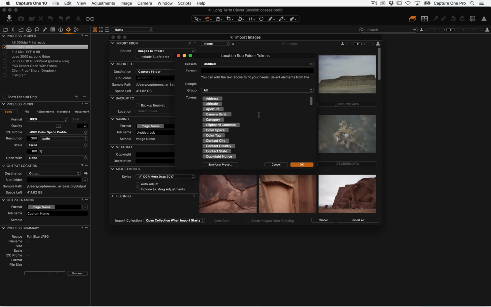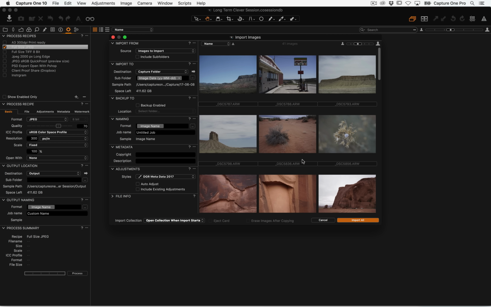That's another example. I know there is a token in the date section, which is called image date. So I'm going to drag and drop that up here. And you'll see there's a little arrow to the right, and this allows me to change the date format. So let's have year, month, day, like so. And we get a sample here, so that's going to be 17 for 2017, June, and the 8th, like so. So let's say OK.